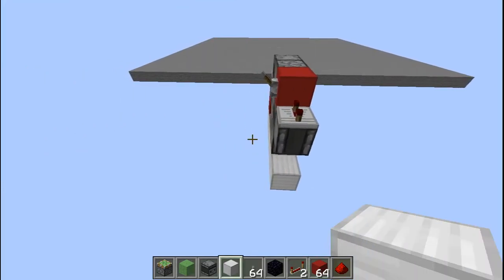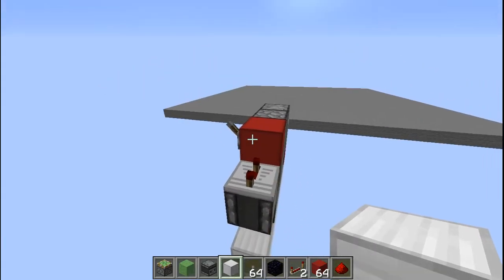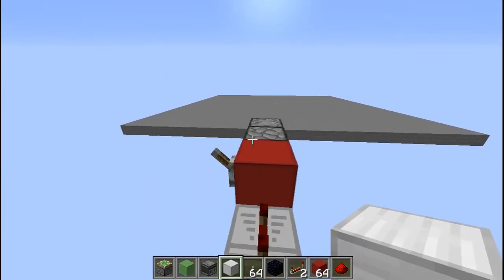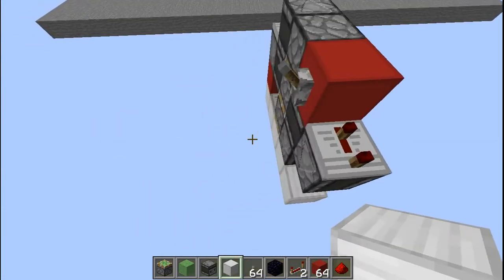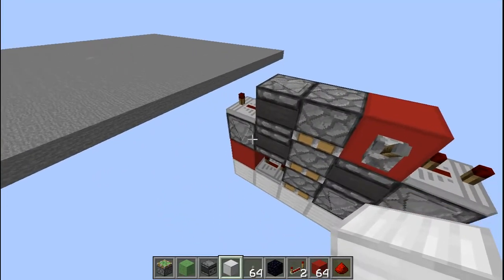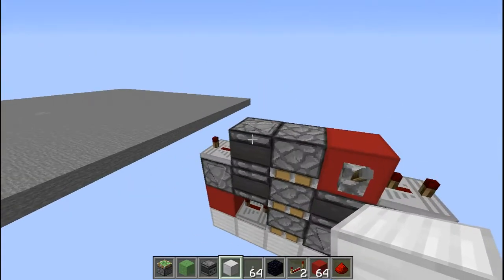Back to the same old: two things that I like, two things that I hate. The first thing that I like about this one is you can put them next to each other like that, going all the way there. The other thing that I like is that it's only one layer of blocks. Two things that I hate: the first is you have to power it on both sides, and it's big.